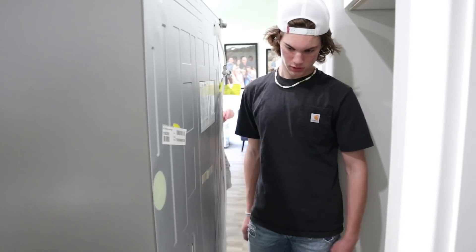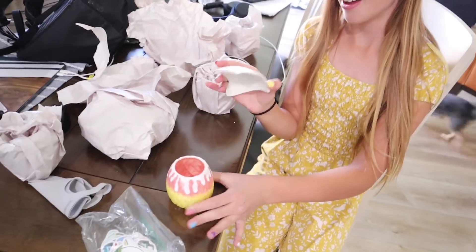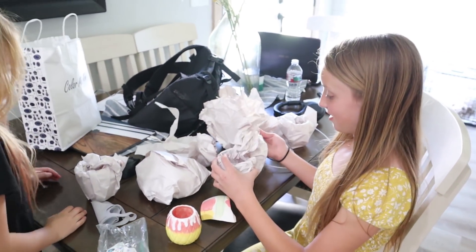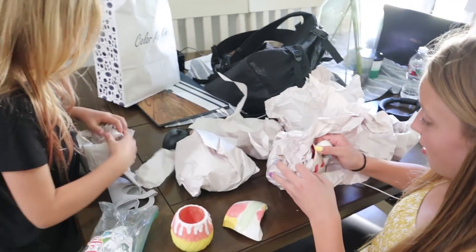Austin, our fridge is not working. Really? Yeah. Claire and Carmen just got home from school and they're looking through the bag from Color Me Mine. And what do you think? I love mine — it is so cute, it turned out so good. And then I just cut this little piece to find that random one. I'm going to look through my own friends'. You can look through them all — we've already shown all of them but you guys are going to love them.